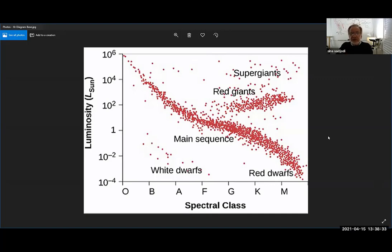Okay, but brightness is defined as energy output per unit area. Correct. And on the luminosity, it doesn't say anything about area. Correct. It does not. It just makes sense that if something is very bright and very big, you get more light. That's all. Okay. Yeah. All right, thank you. You're welcome.